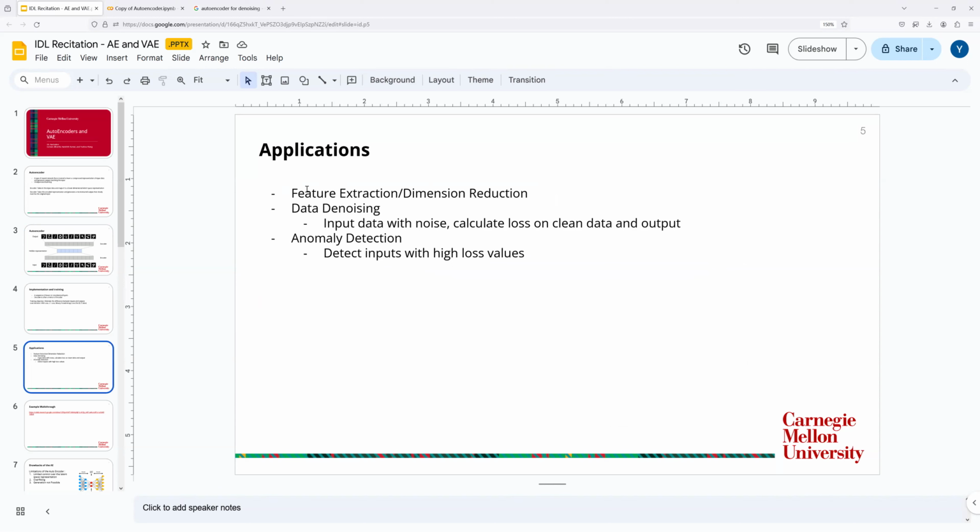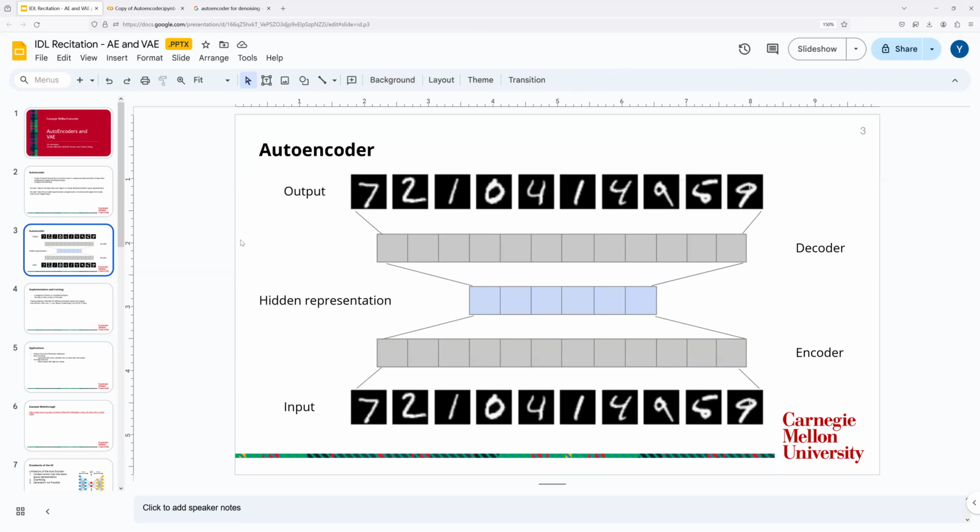Another application is called data denoising. If you want to train an autoencoder for data denoising, there is something that has to be changed in the training process. In the conventional AE, you train your model to predict outputs that match your input as close as possible. This doesn't help with denoising, right? If you want to denoise something, you want to feed it a noisy input and let it generate a denoised output, which means that instead of letting your model generate output that matches the input as close as possible during the training process, you want to feed it noisy inputs.